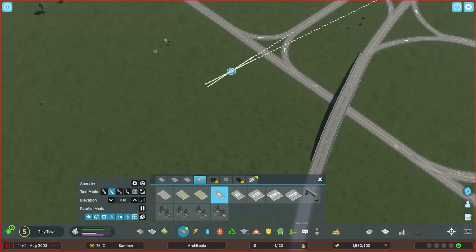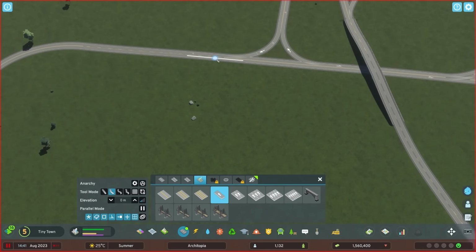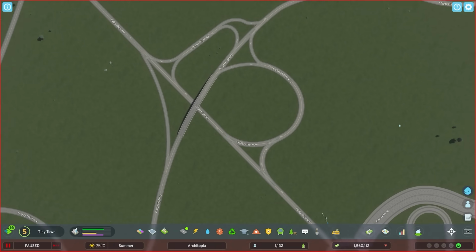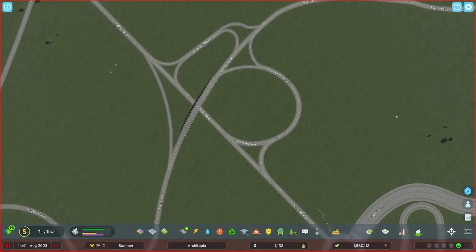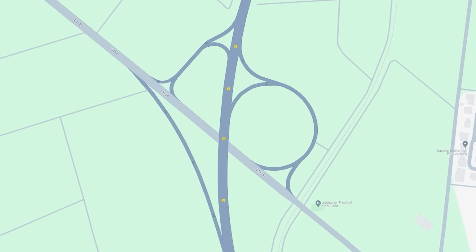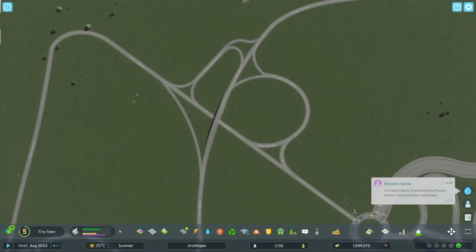Finally, there's just that little corner. So it goes from that road and connects around like that. So that is sort of the junction, at least my interpretation of it. So if we just flip between that and the real one, they're pretty similar. Some of the curves are a little bit out, but we've got all the major details, so we can test this in Cities Skylines, see how the traffic likes it, and of course, see where the traffic carnage happens.